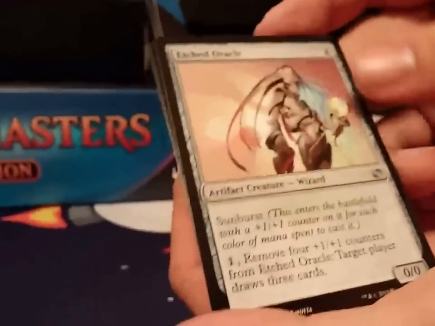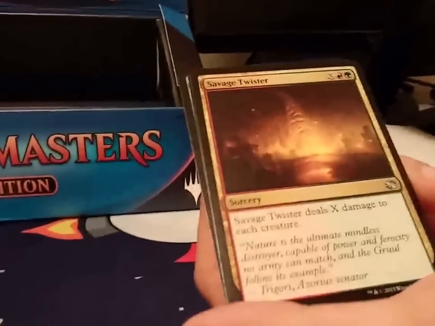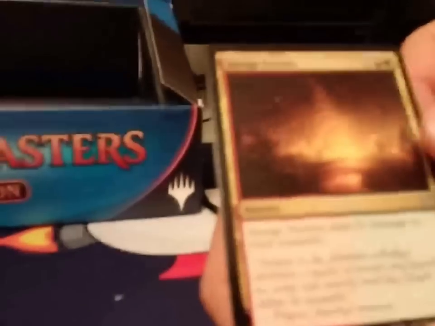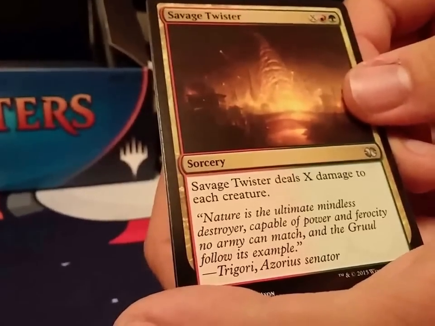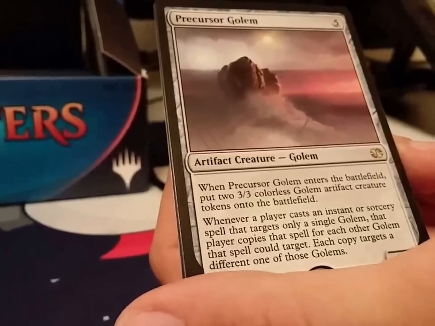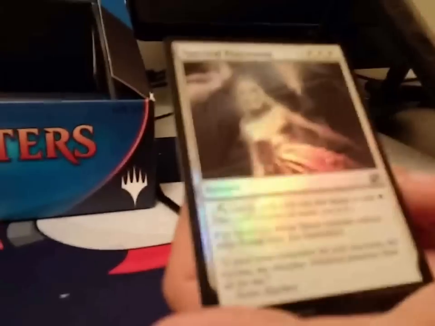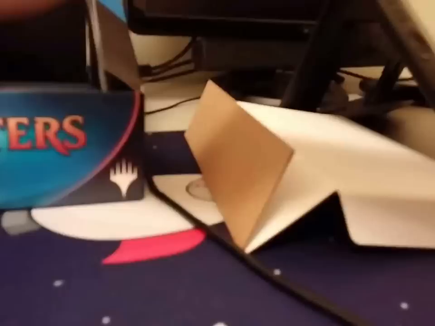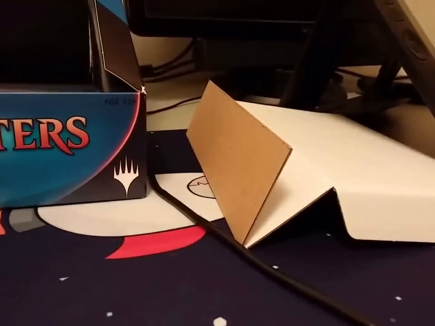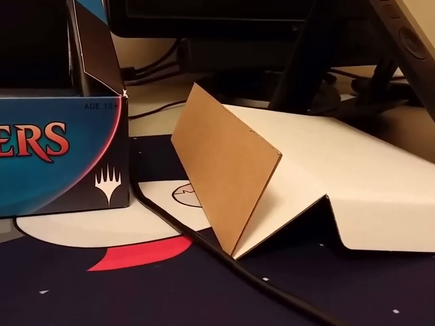An Etched Oracle, which is great in the 5-color domain decks. Savage Twister, also great in those 5-color domain decks, just as a way to clear the board for you. Precursor Golem is a solid card in Limited and in EDH. And the foil is a Spectral Procession. Got 4 packs left. We've opened 2 mythics. Yep, 2 mythics so far, and a foil mythic and a foil rare.